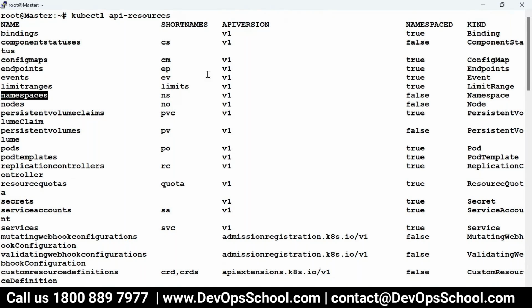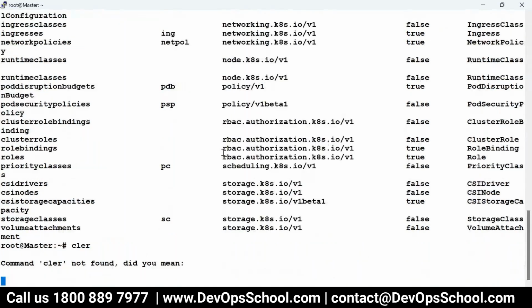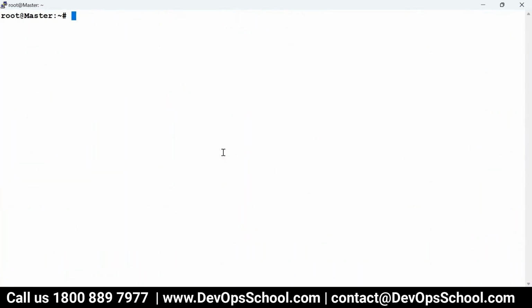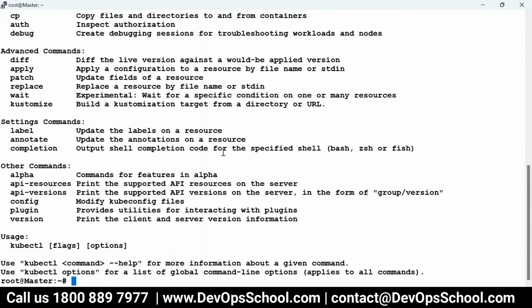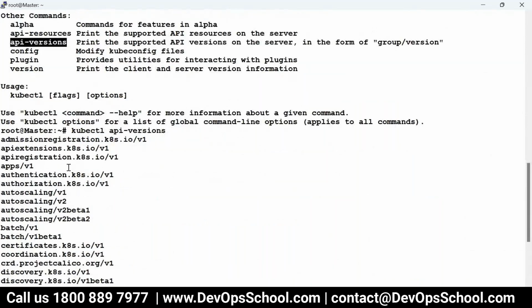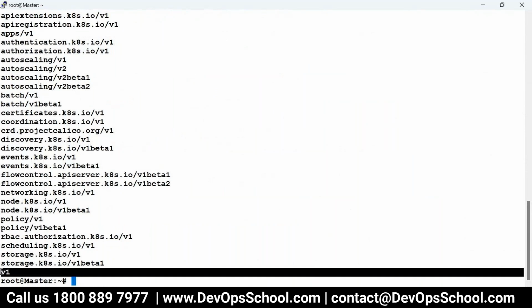If you want to know their API versions, this is the API version for each. Pod is v1 here. This is the version. So these are the resources you need to learn one by one.